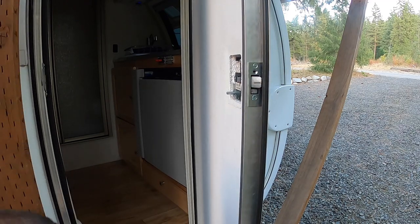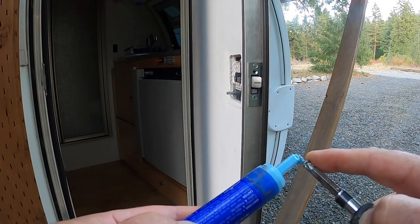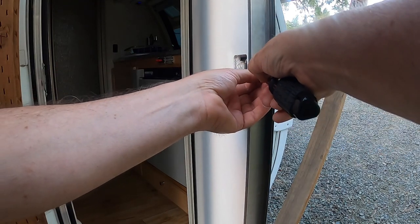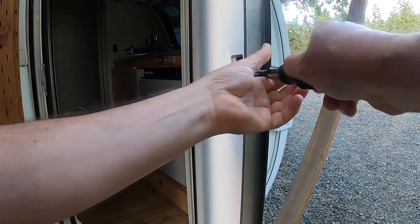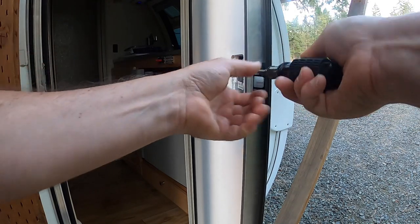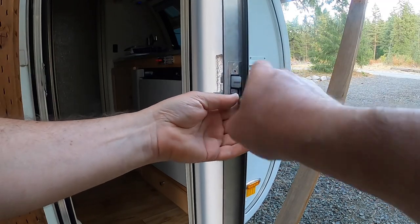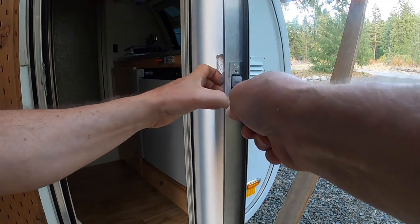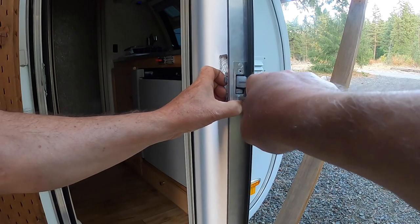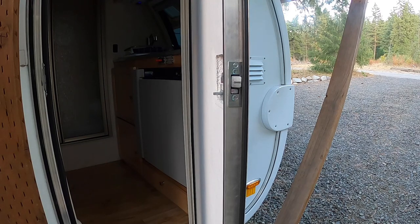Take the other screw, a little bit of Loctite on the threads, and into there he goes. All right, so once I get him all lined up like I want, go ahead and tighten him down. And again, that Loctite is going to keep those screws from wiggling out. This whole assembly is going to be a much more rigid assembly when it's done.